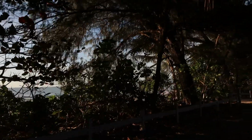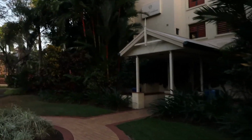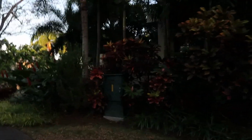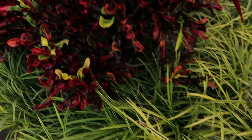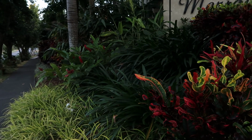It's sad to say goodbye to this. Just across from where we're staying, huge lineup of crotons. And then more here with the red lipstick palm. So just a little last walk before we go back home. Checking out a few more plants. That's the ginger, more crotons, curly leaf. Really interesting against that. It's a busy road, it's on a main road, so a bit of noise in the background there.